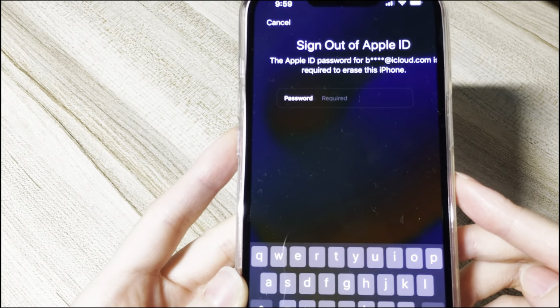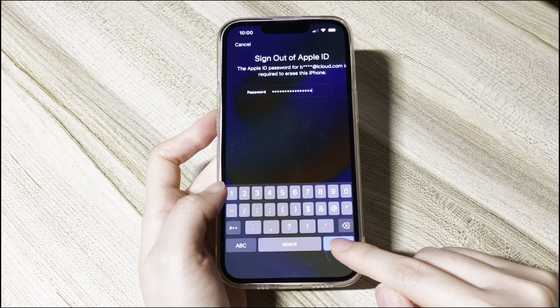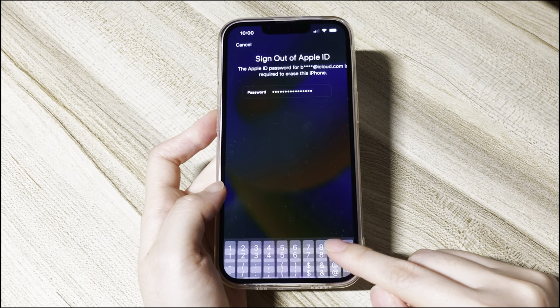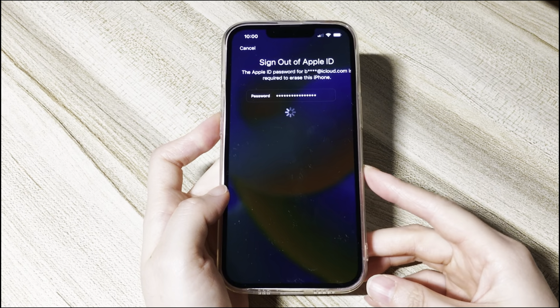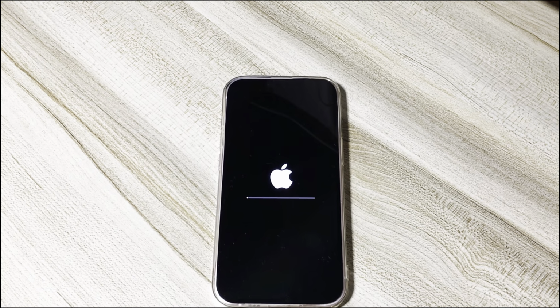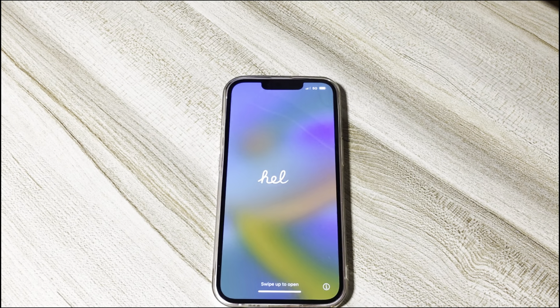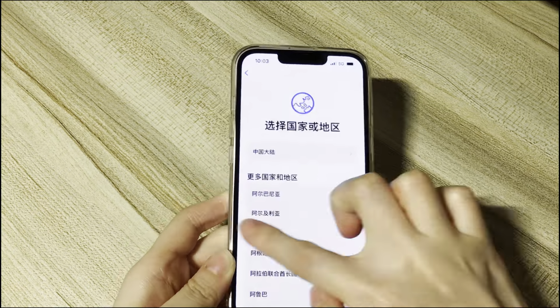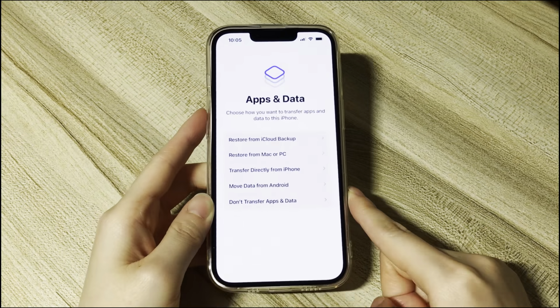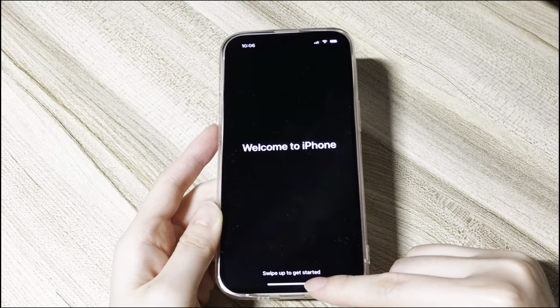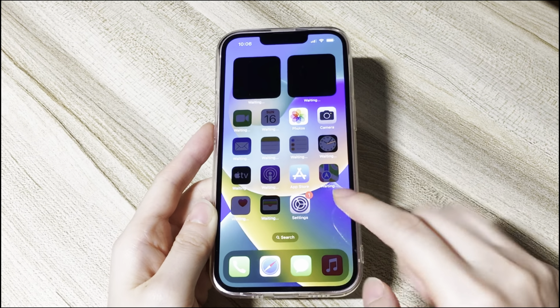Input your Apple ID password in the given place and tap Go on the keyboard. A few seconds later, you will see the Apple logo show up with a progress bar. Your iPhone X needs to be erased to become functional again. When it finishes, you have successfully bypassed iPhone X unavailable. Swipe up the Hello screen and follow the Setup Assistant to quickly set up your device as new. Now, your unavailable device is unlocked.